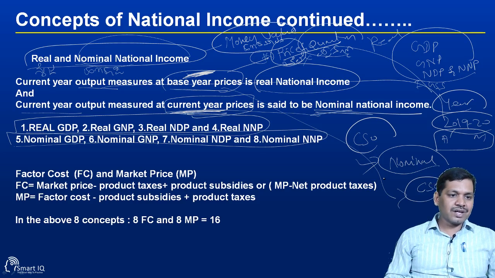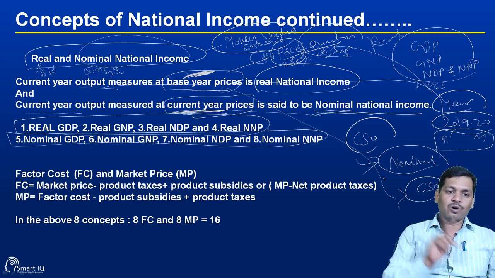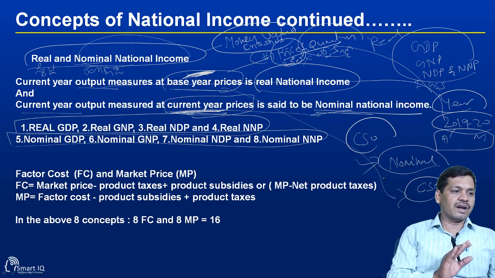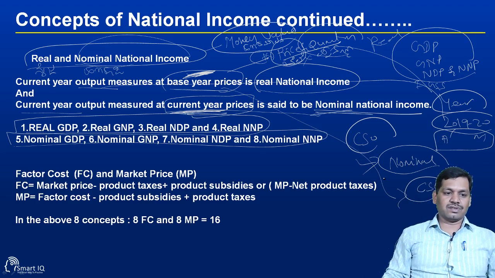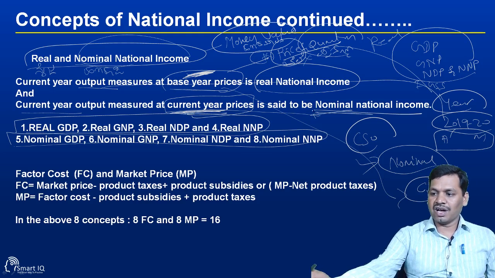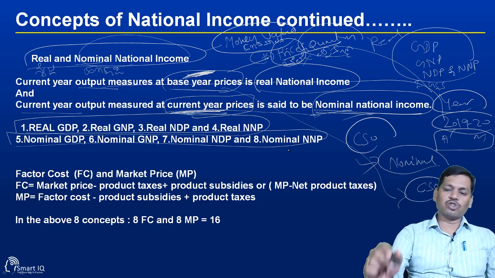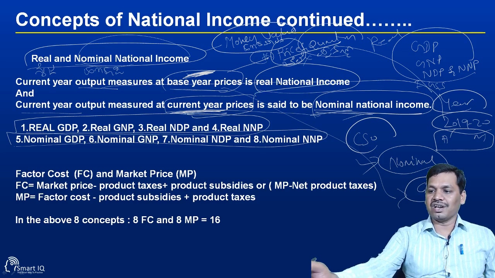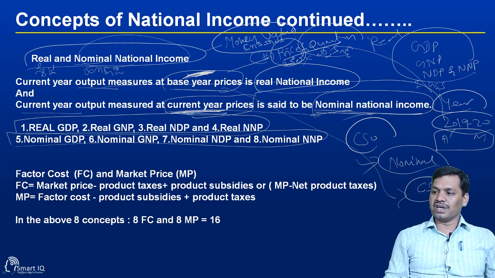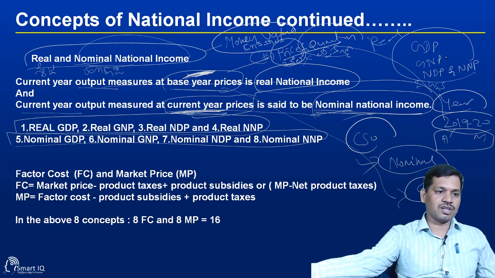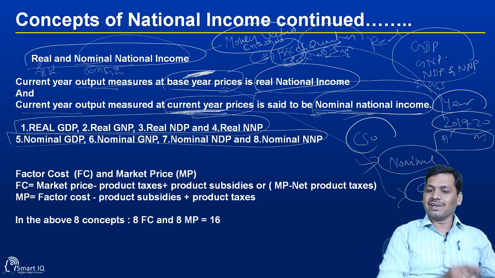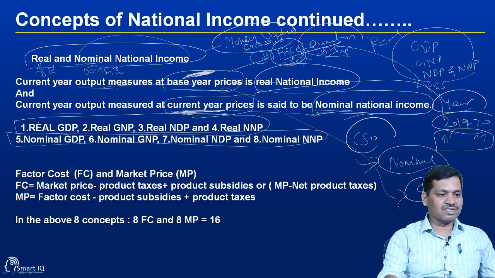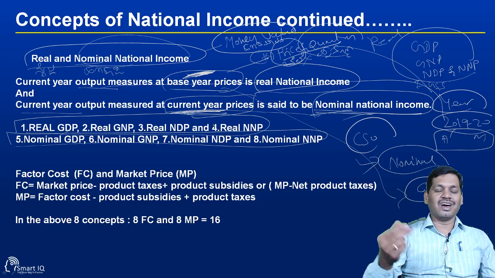So if you measure your national income, present year output ಎರಡೂ ಕೇಸಸ್ ಅಲ್ಲೂ ಸಾಮಾನ್ಯವಾಗಿರುತ್ತೆ. ಕರೆಂಟ್ ಇಯರ್ ಔಟ್ಪುಟ್ measured at the current year prices. ಸೊ ಪ್ರಸ್ತುತ ವರ್ಷದ ಉತ್ಪನ್ನವನ್ನ ಪ್ರಸ್ತುತ ವರ್ಷದ ಬೆಲೆಗಳಲ್ಲೇ ಅಂದಾಜು ಮಾಡಿದ್ರೆ ಅದನ್ನ ನಾಮಿನಲ್ ನ್ಯಾಷನಲ್ ಇನ್ಕಮ್ ಅಂತೀವಿ. ಪ್ರಸ್ತುತ ವರ್ಷದ ಉತ್ಪನ್ನವನ್ನ ಮೂಲ ವರ್ಷದ ಬೆಲೆಗಳಲ್ಲಿ ಅಂದಾಜು ಮಾಡಿದ್ರೆ ಅದನ್ನ ರಿಯಲ್ ನ್ಯಾಷನಲ್ ಇನ್ಕಮ್ ಅಥವಾ ನೈಜ ರಾಷ್ಟ್ರೀಯ ಆದಾಯ ಅಂತೀವಿ. ಪ್ರಿಯ ಸ್ನೇಹಿತರೆ, ಈ 4 ಬೇಸ್ ಕಾನ್ಸೆಪ್ಟ್ಸ್ಗೆ GDP, GNP, NDP, NNP ಪಕ್ಕದಲ್ಲಿ ಮುಂಚೆ ರಿಯಲ್ ಅಂತ ಸೇರಿಸಿದ್ರೆ, ರಿಯಲ್ GDP, ರಿಯಲ್ GNP, ರಿಯಲ್ NDP, ರಿಯಲ್ NNP. ಸೊ ದೆನ್ 4 ಕಾನ್ಸೆಪ್ಟ್ ಆಗೋಯ್ತು.